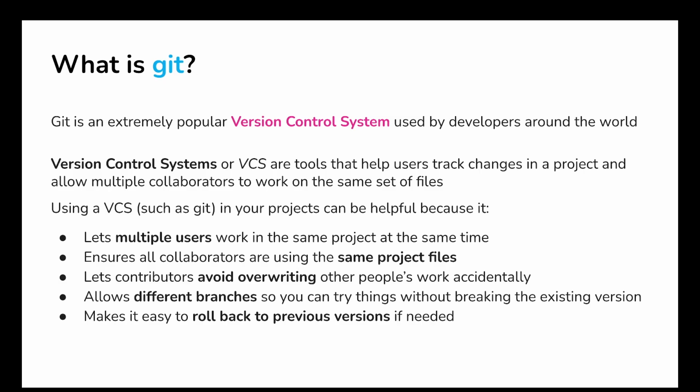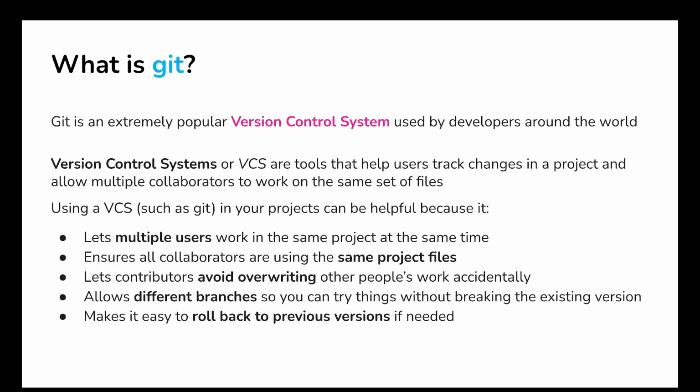Git is an extremely popular version control system that's used by millions of people around the world. A version control system, or VCS, is a tool that basically helps you keep track of changes that have been made to a project, mostly code-related and development-related projects, but it can be used for really anything that has multiple files in it. Some of the perks of working in Git and any version control include that multiple people can work on the same project without overwriting each other's work. You can access the same files, you can keep track of changes, and you can have different branches. So you could try adding features and merging those in later if you needed to.